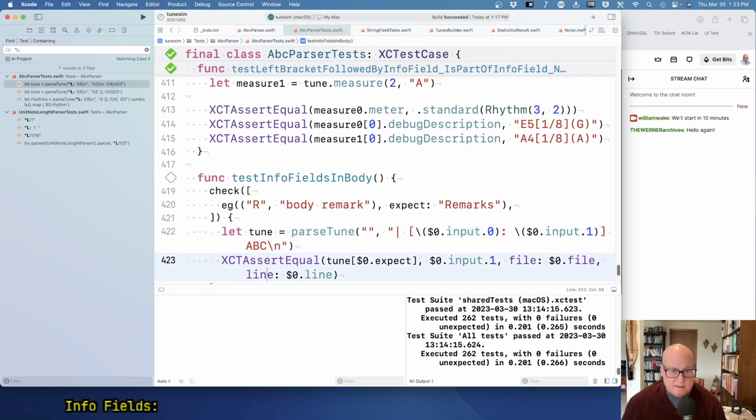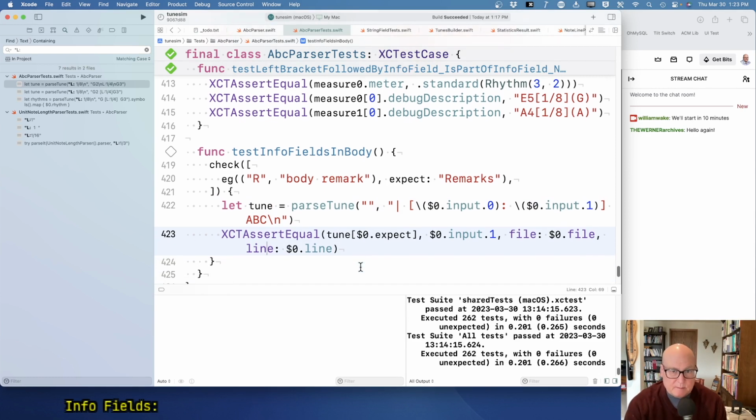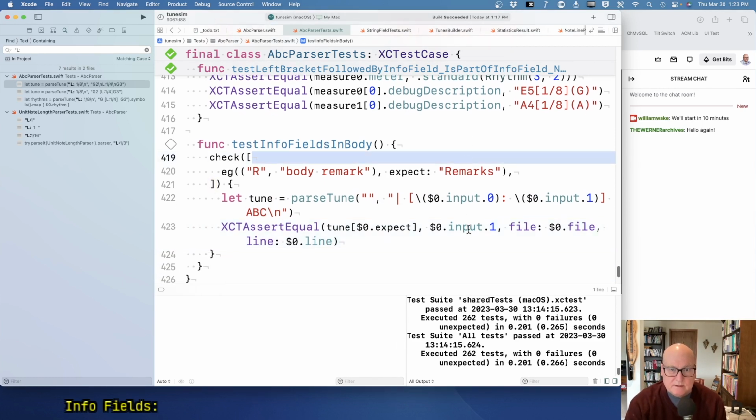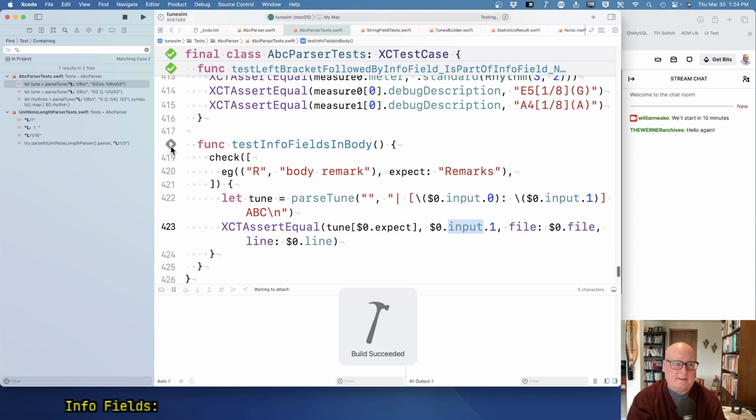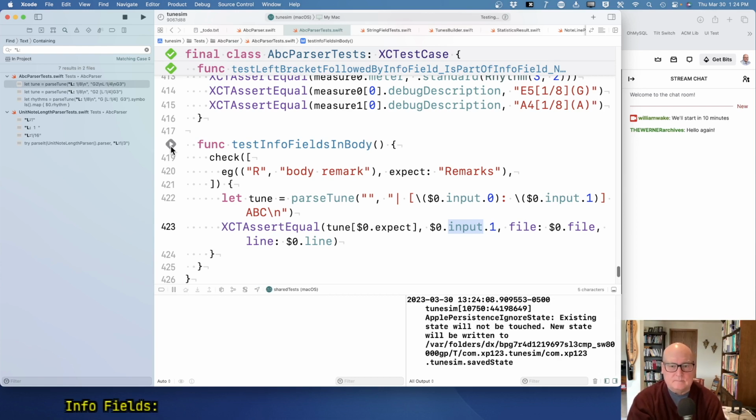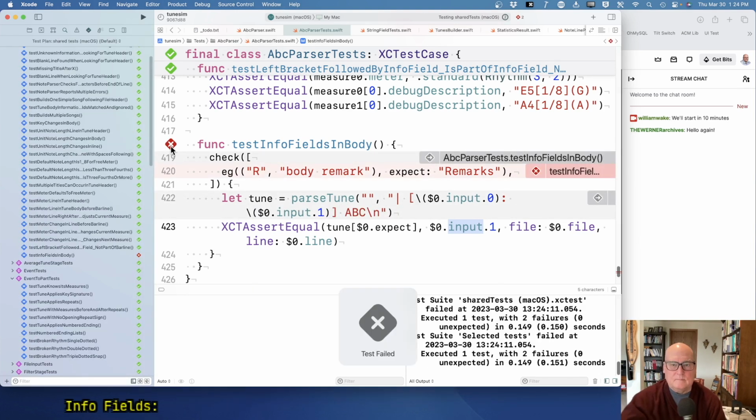BC, and we expect if you look up remarks, you should see body remark, and that's the error message. All right, I think we should have a failing test. Two failures, okay.